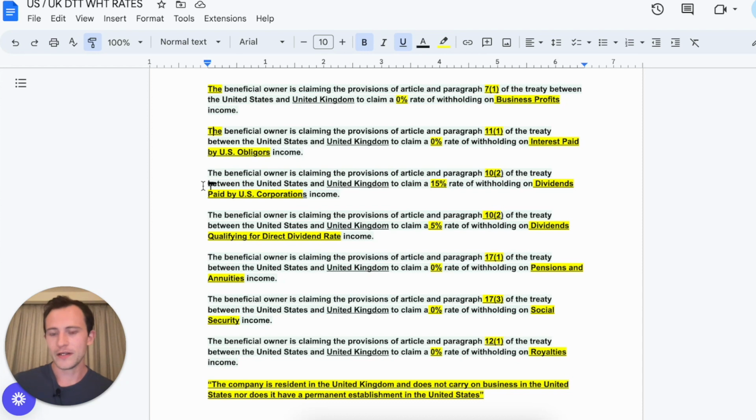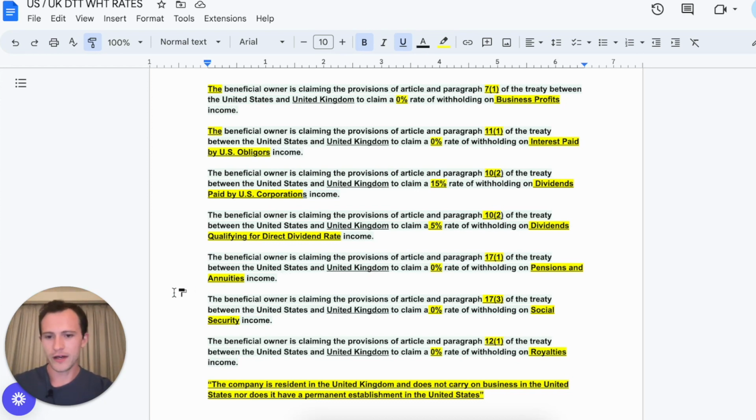The next one is also dividends, but this is when you do have significant ownership, and the ownership generally requires that you have 10% of the rights in the company. So when you have a US corporation and you own 10% or more of it, you can actually claim this part of the tax treaty, and so you only get to be taxed at 5%. That's obviously much more beneficial than when you're not a significant owner of the company.